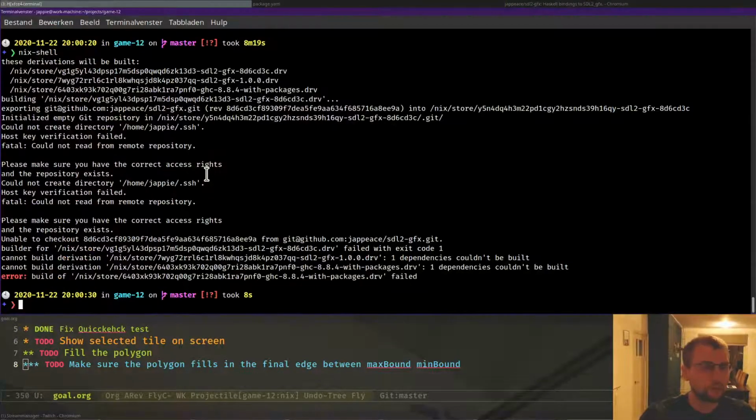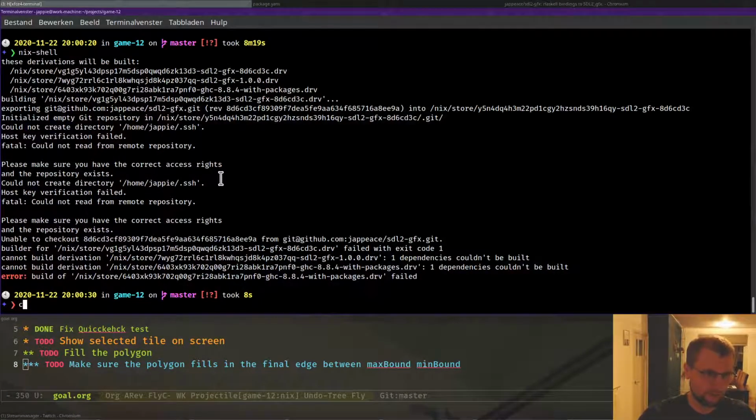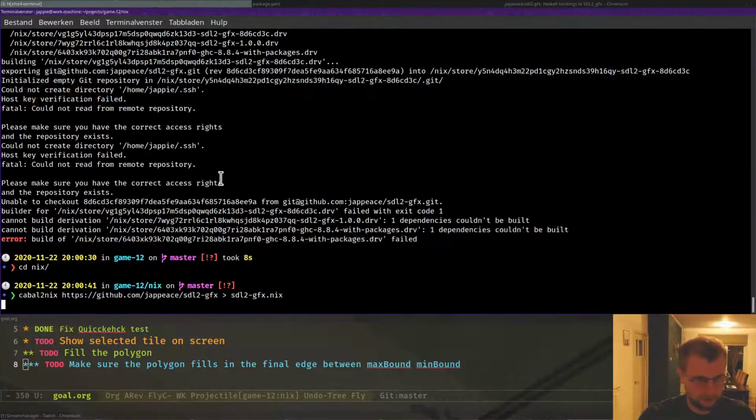There. Right. I need to copy over this one instead, of course, because otherwise it would need SSH keys. And it doesn't have SSH keys because it's Nix, so it can't be reproducible with SSH keys. So yeah, do it like that. Do it like that instead.